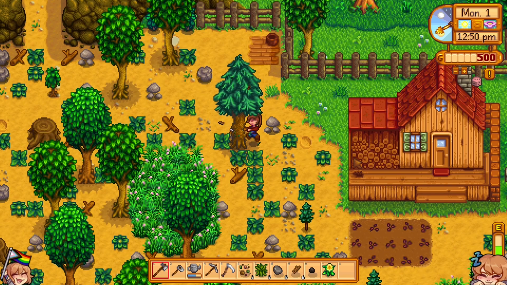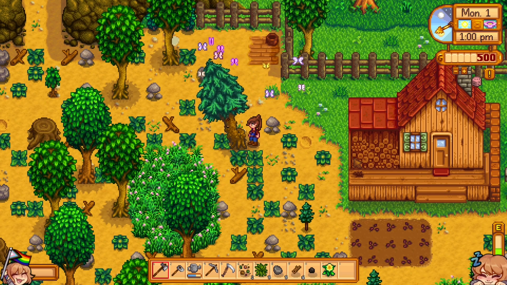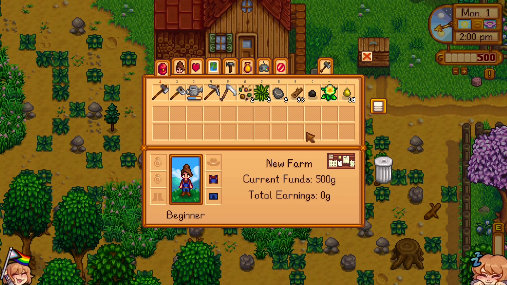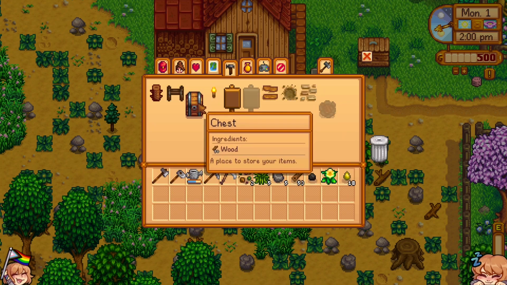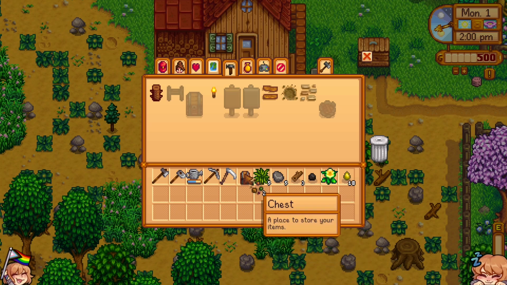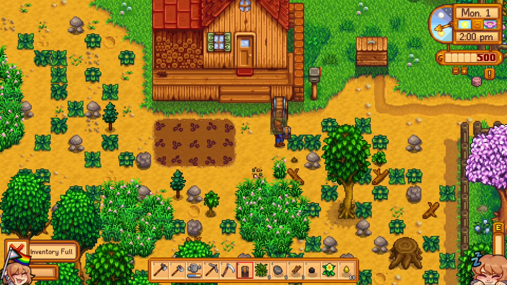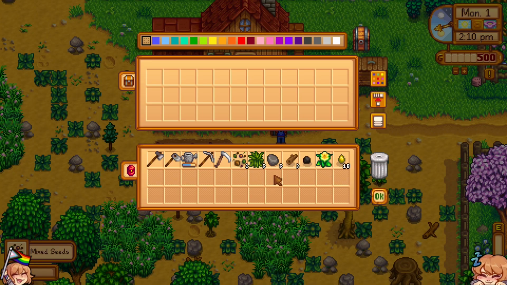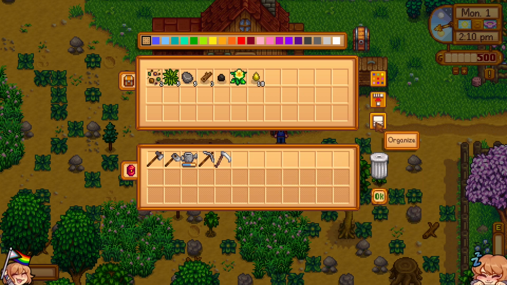The other barrier being inventory space, I would highly recommend chopping down a few of the trees on your farm until you have 50 wood. Once you have 50 wood, you can open up your menu, go to crafting, and click on the chest, and you can now use the chest to store your excess items. By going to it in your hotbar and right-clicking to place it, you can then right-click on it and place all the items that you don't want to carry around with you in the chest for safekeeping.